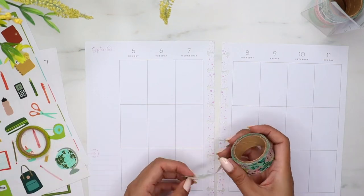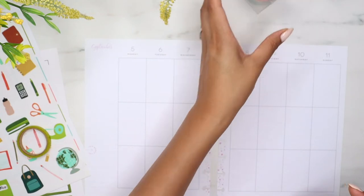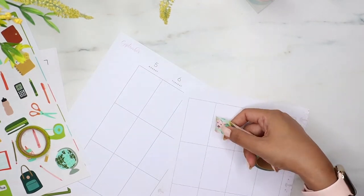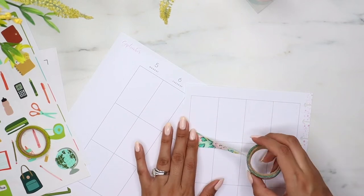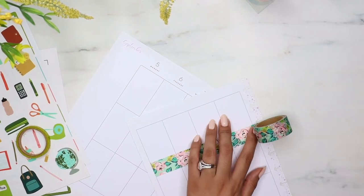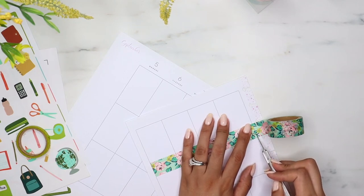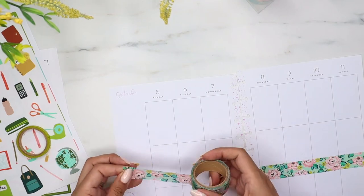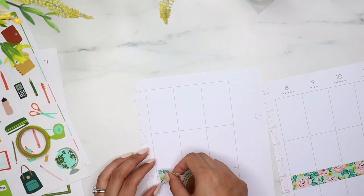I'm using this washi tape from Maggie Holmes, the Garden Party set. I think I'm going to put it right here. That is the collection that this belonged to, Garden Party. I pretty much love anything that she makes. It's just so pretty, so cute. I haven't seen anything that Maggie Holmes has made that I don't like. So I'm just going to put this across. I think it's going to look cute with these florals.